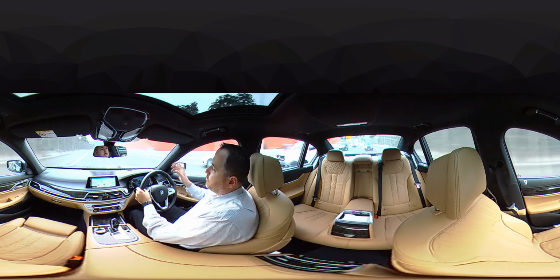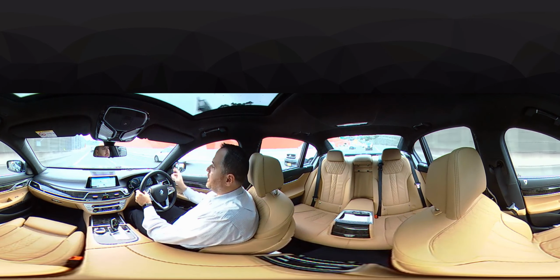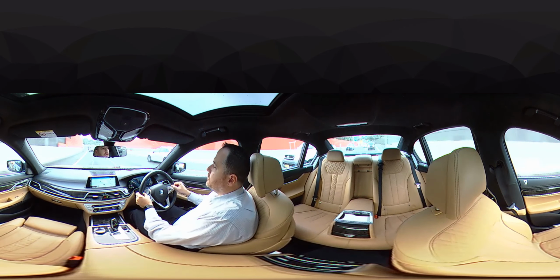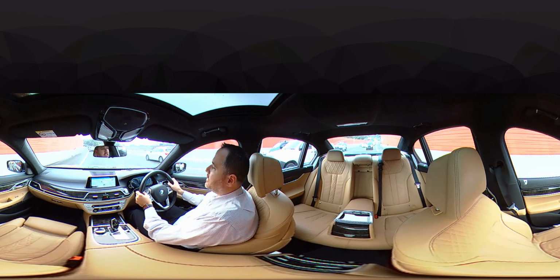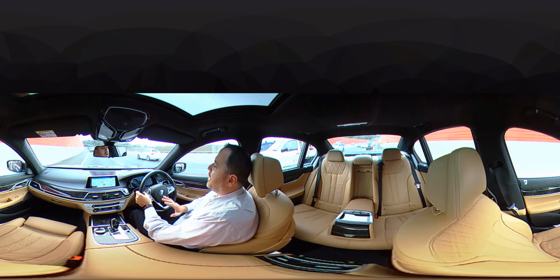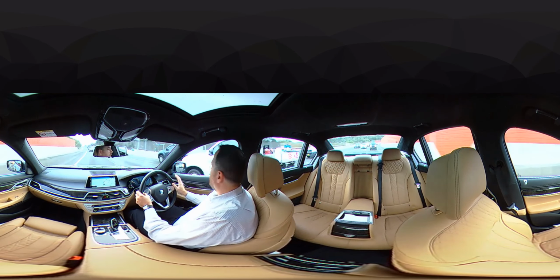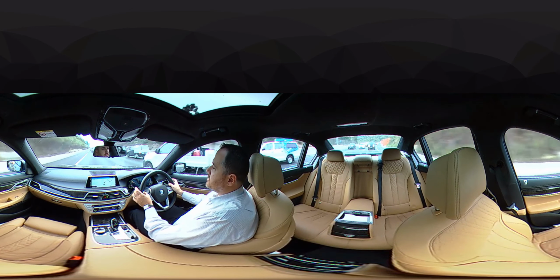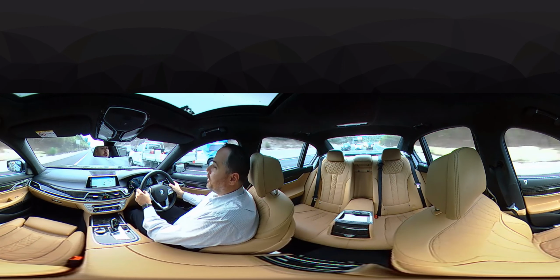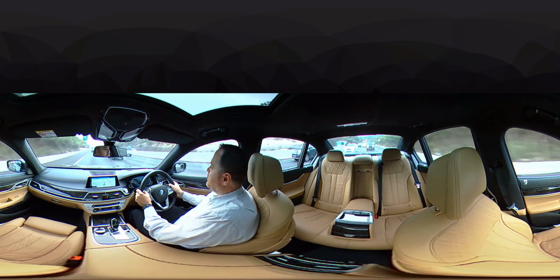Now, I've driven this road probably three or four times since I've had this car, and basically you end up paying more attention to the road around you than the road that you're on, or the path that you need to take, because the car's got that basic path under control. So you don't need to worry about everything else. You can just focus on the traffic, the cars, make sure that you're staying safe in your lane. To be honest, this is the kind of autonomous driving that I want right now, which is just take the load off me and let me concentrate on the road.